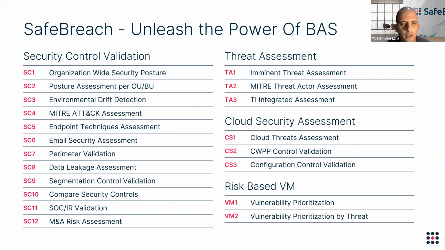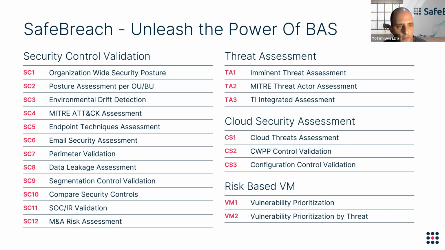There are basically 4 generic categories, which are the leading categories of use cases. The top is security control validation, basically divided into 2 subcategories. The first one is more of an overall organization assessment, where an organization would like to understand their overall security posture, understand where to focus across the different controls, whether it's network security, perimeter segmentation, web filtering, endpoint security, cloud security, data leak prevention, all of those capabilities together, and understand on what areas they will be stronger and what areas should require more focus.